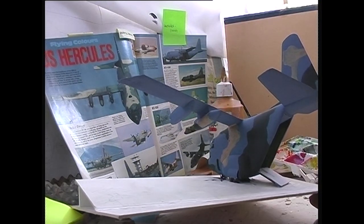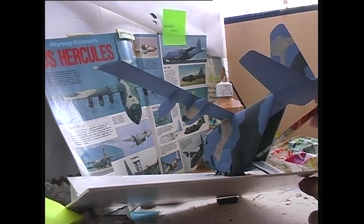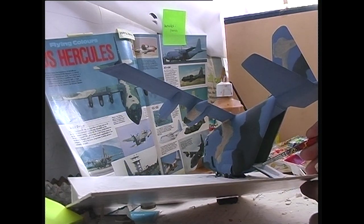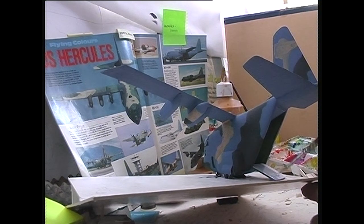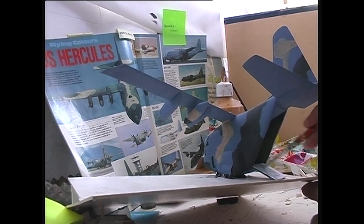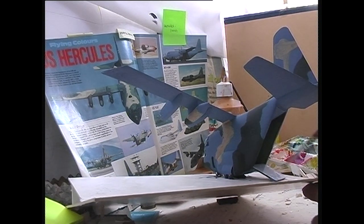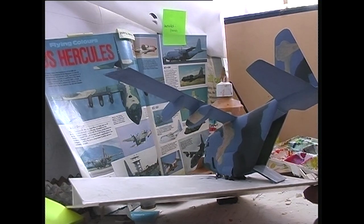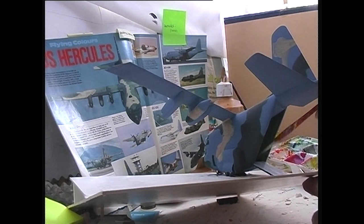So what I'm going to do is paint inside the load bay a kind of metallic colour, because I've noticed that the ramps are all natural metal, not zinc chromate like the aircraft finish. Strange. So I'm kind of in trouble here. I'd rather have zinc chromate. It's just like a neutral grey, but there's lots and lots of fittings and stuff on it, so I'll have a good look at them in a minute.